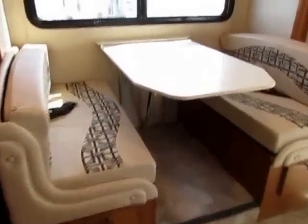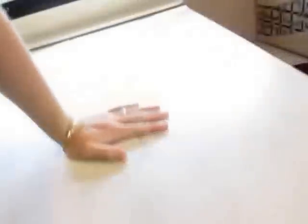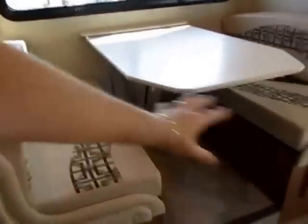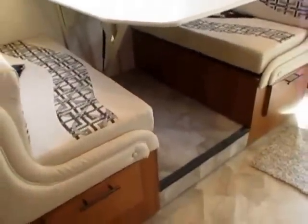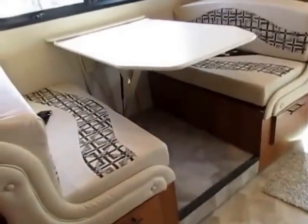This has Jayco's Dream Dinette system — the Easy Sleep Dinette. Simply unlock it, and when you're ready to sleep at night, you just push it down into a sleeper position. When you're done, lift it right back up and you're camping — that's all there is to it, just reset the lock. There are no beams, nothing to get in the way. I've got big long chicken legs and I need room under here, and this gives it to me.